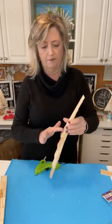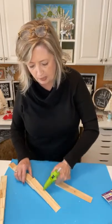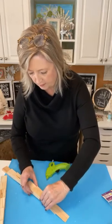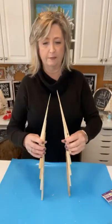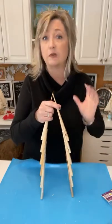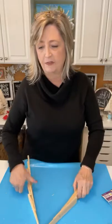One, 2, 3, 4, 5, 1 more. And you can see now why I marked this mark on each one, 2 inches up from the bottom. Okay, so I have my 2 sides of my Christmas tree. And I want to show you something that I did on the other ones. I'm not going to do it on this one because I want this to stand out a little different.